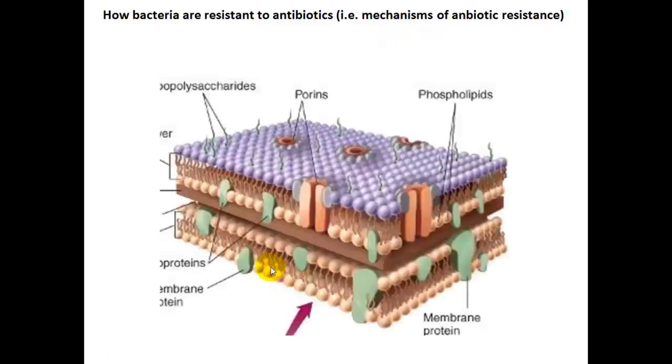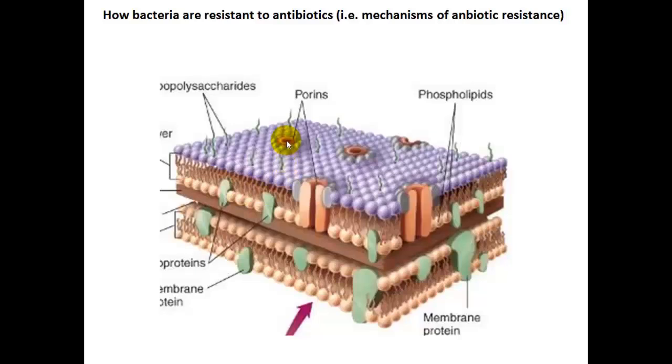The first mechanism is that there are some bacterial cells that are not harmed by an antibiotic simply because those antibiotics can't penetrate the outer structure of the bacterial cell. You might remember from the beginning of the quarter that what you're looking at here is a schematic of a gram-negative bacterial cell wall. One of the ways that molecules can pass through this outer membrane of gram-negative bacteria is by way of these porins.